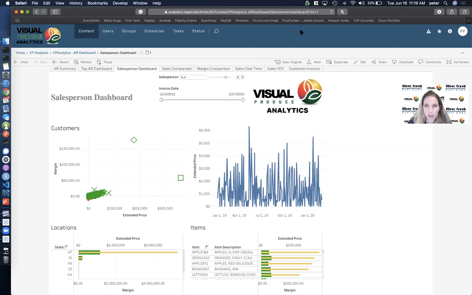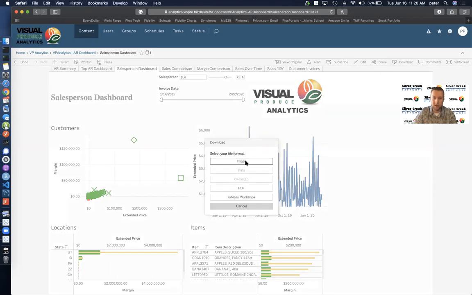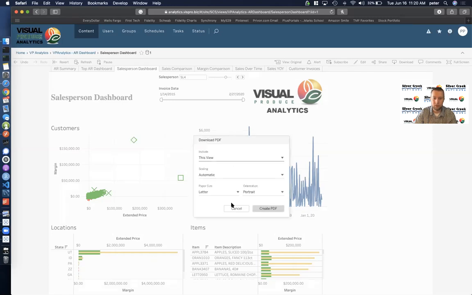Maybe let's talk a little bit, Peter, about the exporting capabilities from any report that's created. You talked about subscriptions, maybe the exporting capabilities or the printing capabilities. Yeah, for sure. So in the browser product, you've got this download and you can pull it out as an image. So if you want to copy it and just send a picture, you can get it as a PDF. Pick your size and it'll download that PDF.